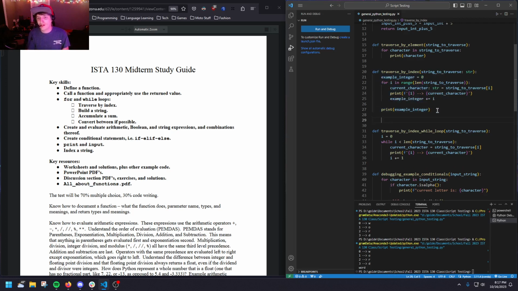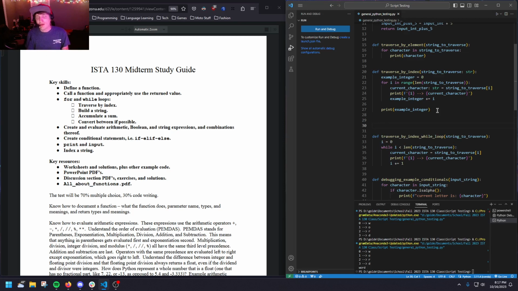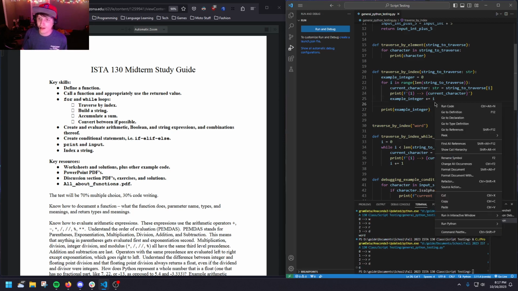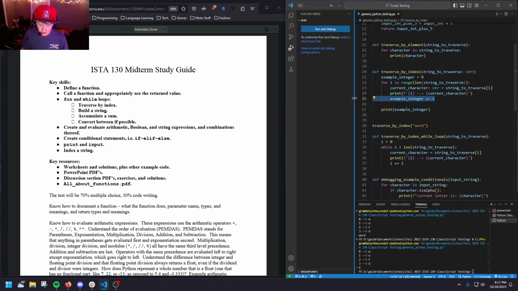So now let's do the same thing. If my math is right, we should get 6 from this if we call it with word again. I guess I should have kept that. But it's literally the same exact thing. We should say word and then 6 instead of word and word. Yeah, right there. See? 6. There it is. So that's accumulating a sum. That's building a string. It's kind of like your pig dice game where you added a dice roll number to it. So basically the same thing.